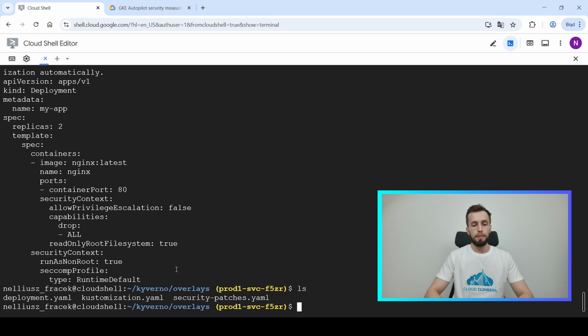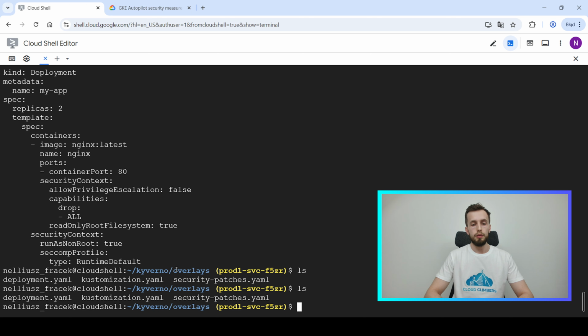And these security patches will also override all situations in which a development team tries to bypass, for instance, the restricted pod security standard.